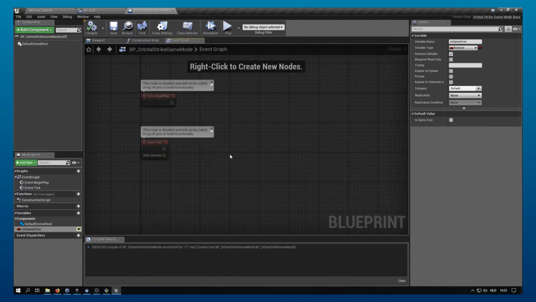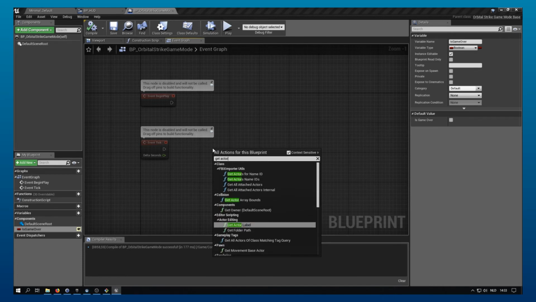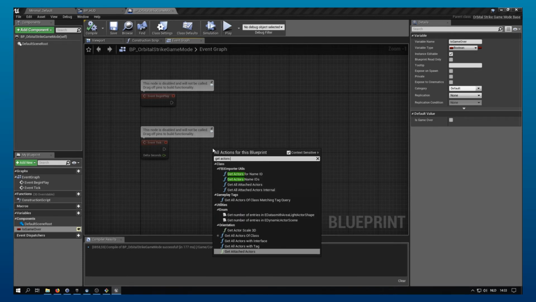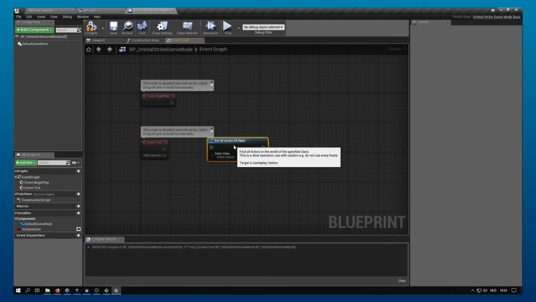So let's go to our game mode, event graph, and now we can use get all actors of class. Sometimes the searching can be a little annoying because you remember something like get actors of class, but then there is this word all in between and you can't find it.